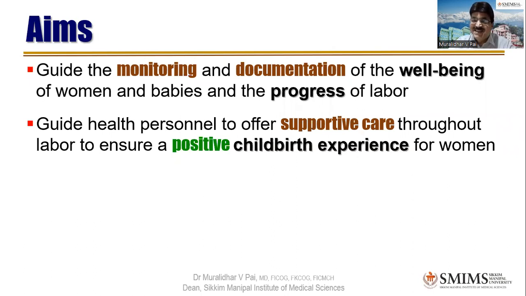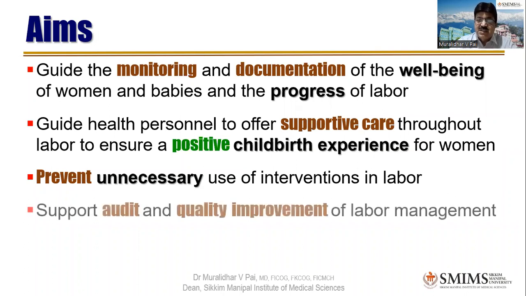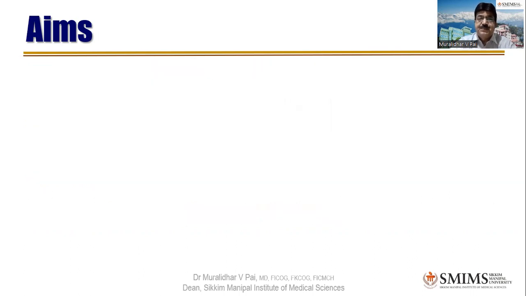This is the third time: a positive childbirth experience for women, to prevent unnecessary use of interventions in labor. The same thing is being told in different ways. It doesn't matter. The ultimate aim is that we must remember to give a positive childbirth experience to the woman without using unnecessary interventions, and that also supports auditing and quality improvement of labor management. So the labor care guide aims at all the four.